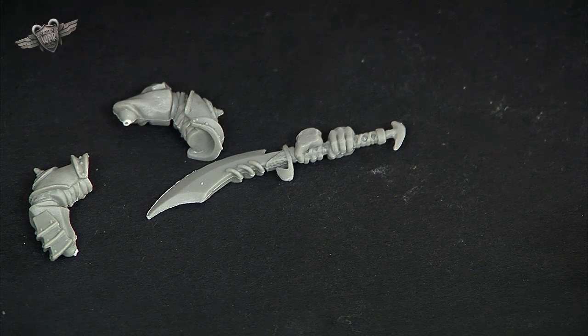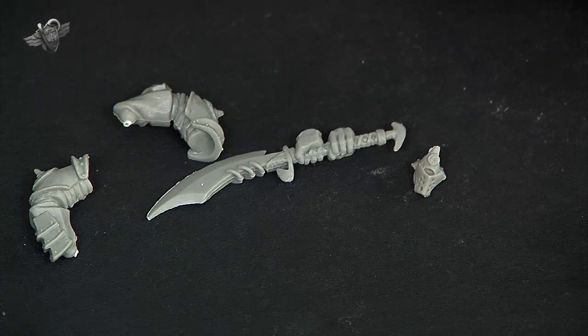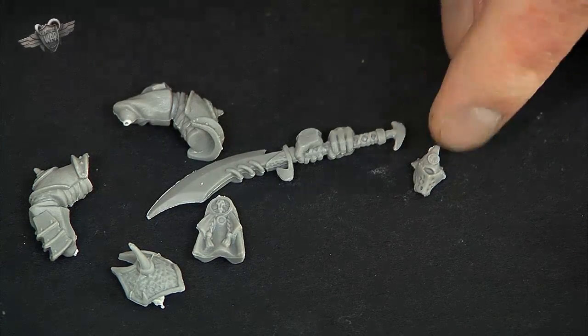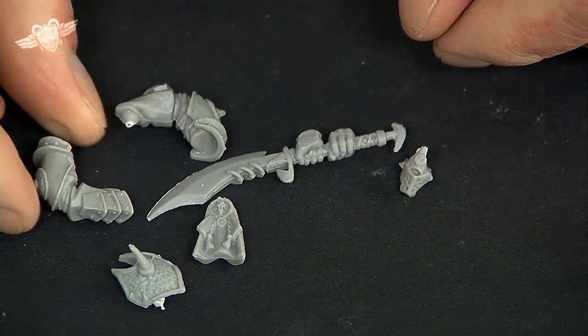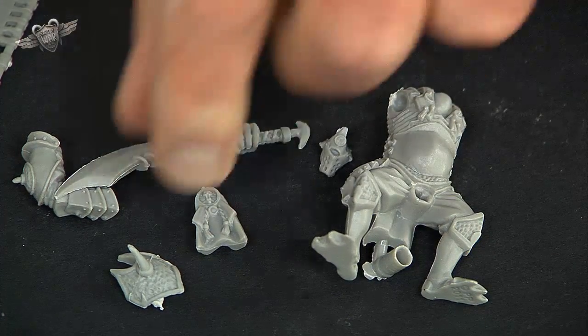One thing you can say about the Scorn starter box is all the stuff in it is good if you want to start your Scorn force. There's the head of the Cyclops Savage and the loincloth, one shoulder pad. This new model has one shoulder pad instead of two, the other being modeled onto the arm, which is great because one of the problems with sticking together the metal version was balancing the two arms while holding the sword in three positions. Now it's all resin plastic, so it's light and sticks together no problem, with little plugs for everything to stick on.